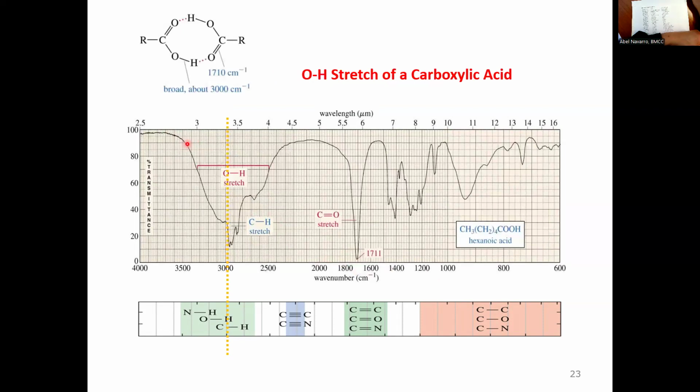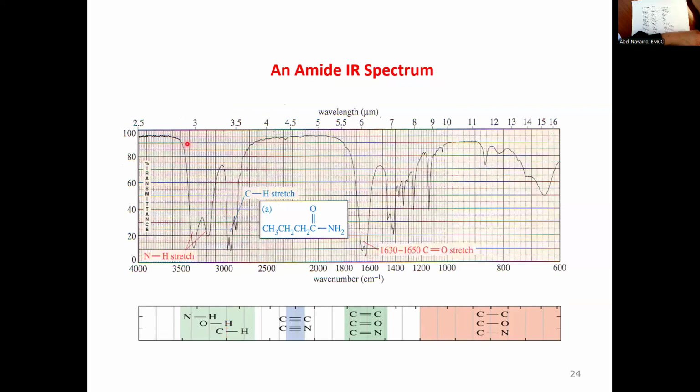Carboxylic acids, right? Just go one by one. Just please entertain your view with this. That's C=O. A student might say, Professor, this one looks like two of them. What happens is that sometimes they split because of the resonance. There is an active resonance. Remember that nitrogen is a perfect nucleophile, so it will donate electrons readily. These electrons will go back and forth, so that causes some changes in the C=O. Sometimes the C=O will be with the minus, sometimes without it. It makes a difference because of the resonance. That happens sometimes with the amides.